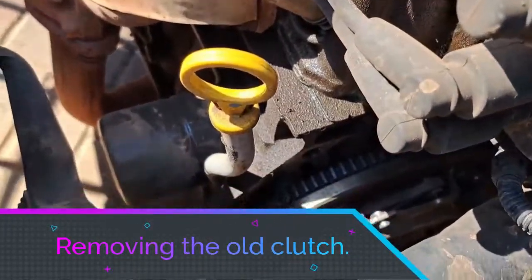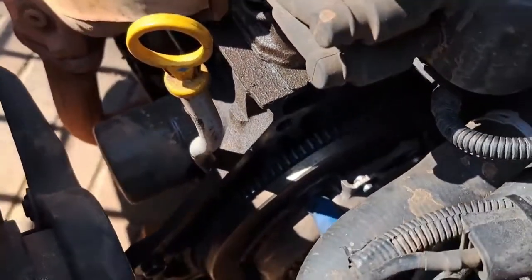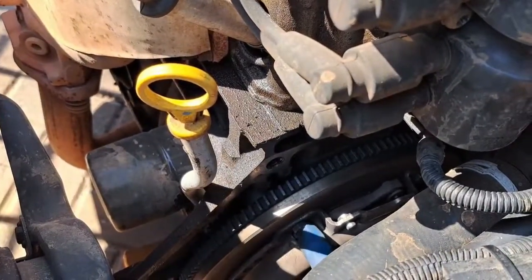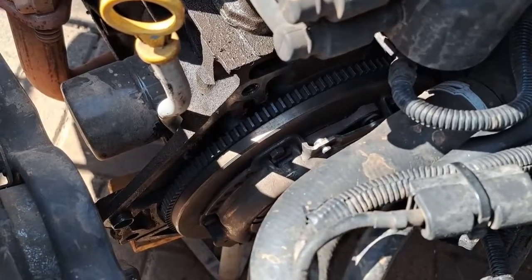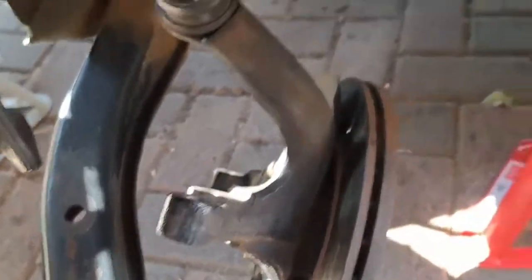Before I stop cleaning I want to quickly clean this side as well. We're going to remove the clutch plate by removing these bolts here — size 11 — there are about 6 or 7 of them. You just take off these bolts and the whole plate assembly comes off. Then we can see what it looks like. I'm going to clean the flywheel and then we just need to clean the gearbox — I've already cleaned this part, all of this looks good.